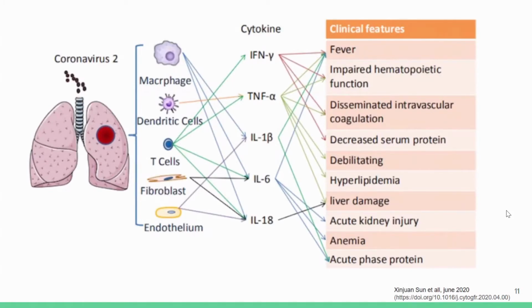Among all the cytokines, the clinically important one is interleukin 6. The main clinical features of interleukin 6: it can lead to vascular leakage, activation of complement and coagulation, and also the symptoms of cytokine storm, such as disseminated intravascular coagulation, cardiomyopathy leading to myocardial dysfunction, activation of endothelial cells leading to capillary leakage, hypertension, coagulopathy, and also altered kidney function, anemia, and liver damage.